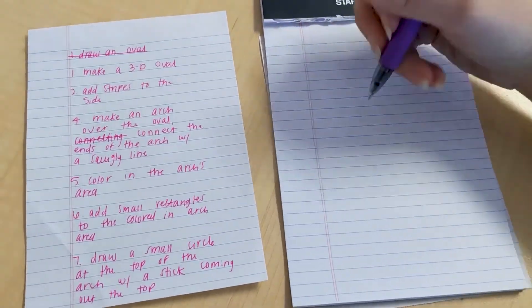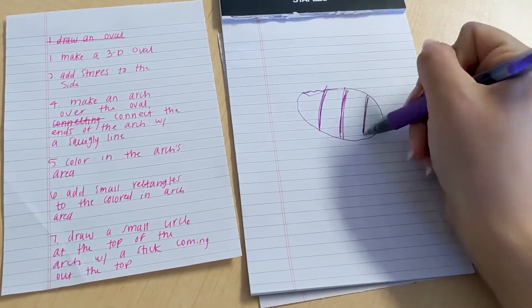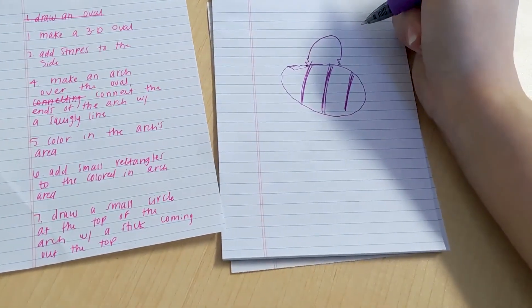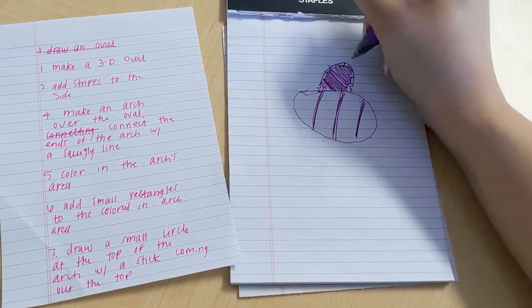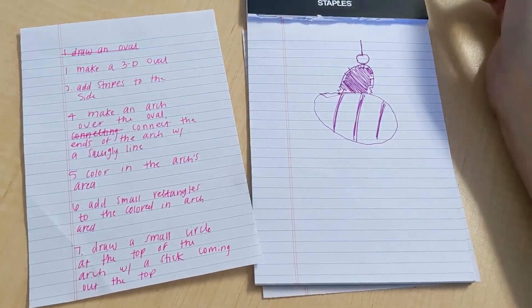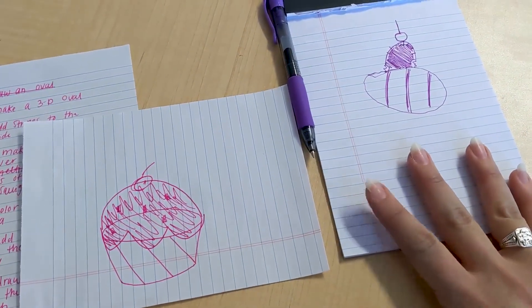To explore what it's like to have a career in computer science, imagine you're a programmer writing code for a computer to follow. Draw a simple image like a robot or a house, which I've already had one of my friends do. Then give your friend step-by-step instructions — an algorithm — to recreate it. Don't let them see your drawing. My friend has written out instructions for me, but I have not seen her drawing yet. I'm going to try to follow her instructions right now. Afterwards, compare the two images. Did you end up with the same result? Could you use a different algorithm to get the same result?